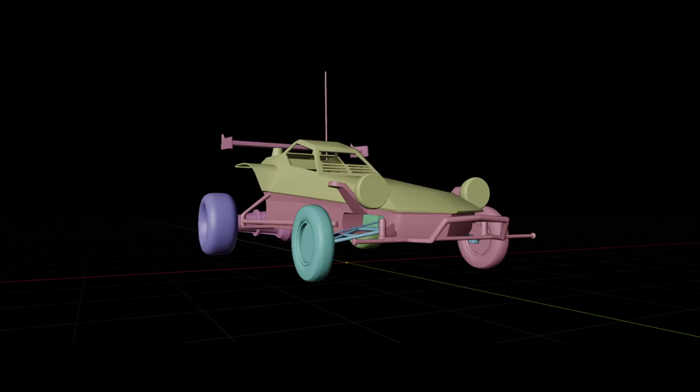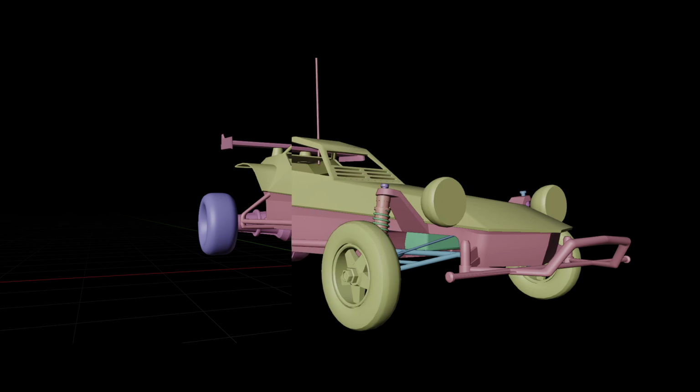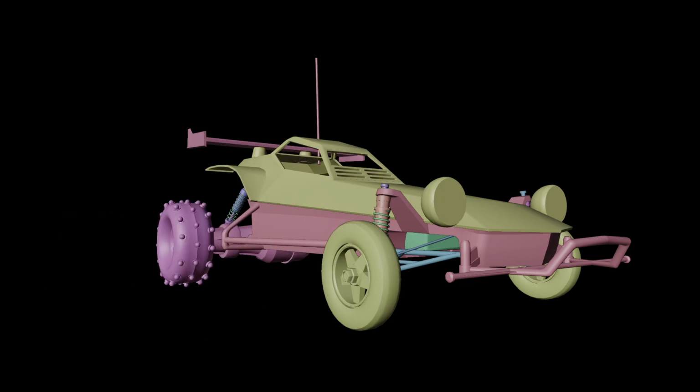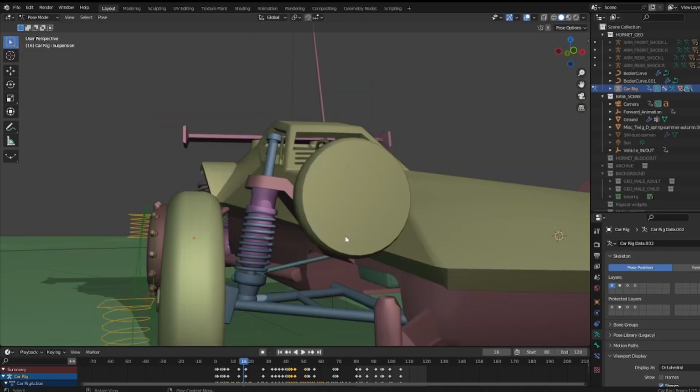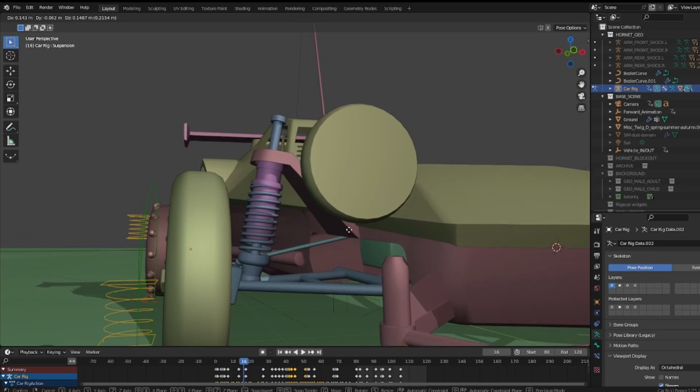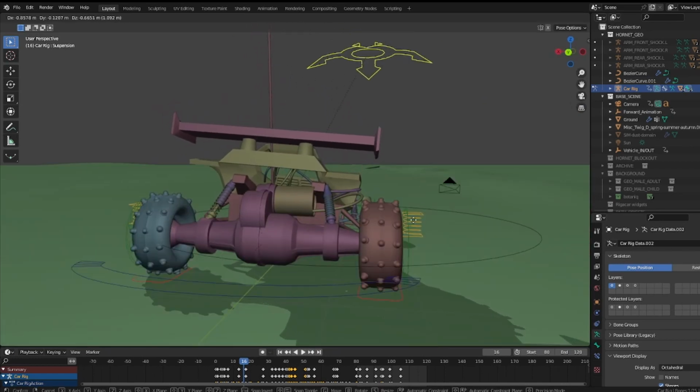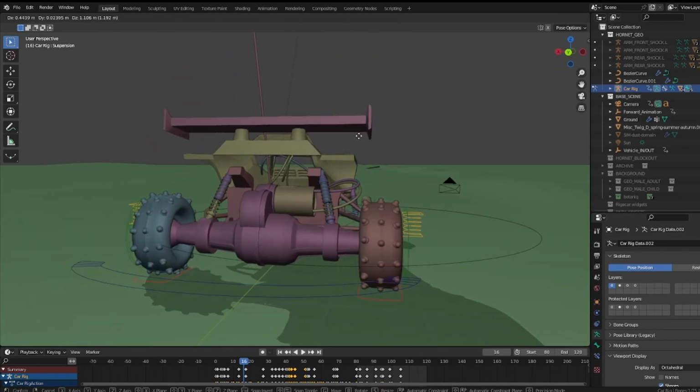Since the shape of the car followed the block out pretty closely, there wasn't a ton of additional work needed to be done to the main shape, primarily just getting the windows of the shell and cutouts of the chassis correct. The tricky bit came when modeling and later rigging the smaller bits, like the rear and front shocks and rods that control the steering. I don't remember what they're called.